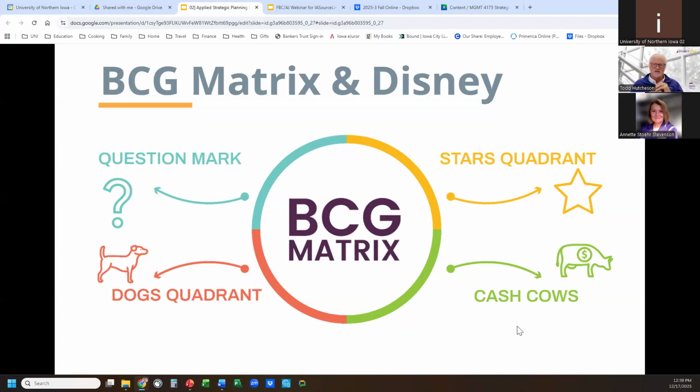It's been around for a long time, where you put your products and your markets into different quadrants. You'll have some, let's look in the upper right-hand corner here, the stars, the ones that are shining the most brightly, the cash cows, the most successful strategies that are giving you money to drive the rest of your organization. The question marks, you're developing things, the new things that you have out there that are starting to maybe catch hold but haven't quite yet. And then your dogs, the things that you thought were going to work out and didn't. So all of your different business types and your different products can fit into these markets.